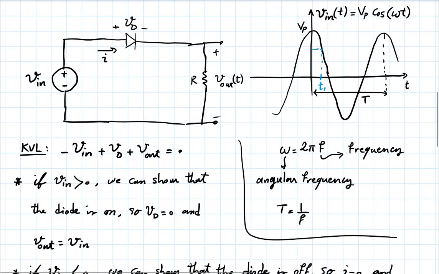Now, there's bigger circuits that you can make, and we will look at those a little later, that you might be uncomfortable with the idea of throwing away half of the signal. So you might say, can I somehow use that and flip that around? And you can do that. We'll look at circuits that do that. But for now, at least we have achieved the idea of creating a positive average at the output.